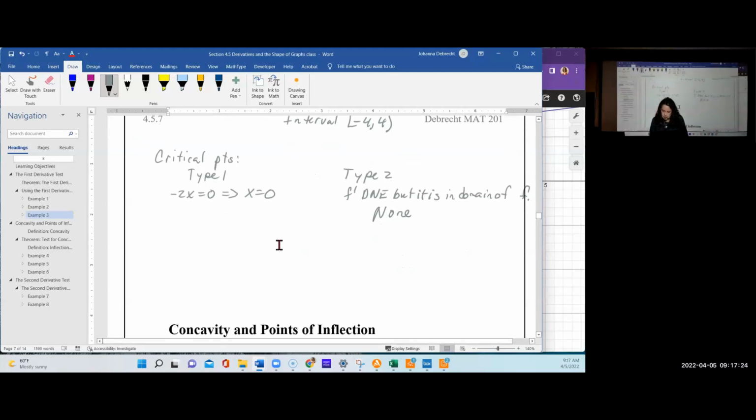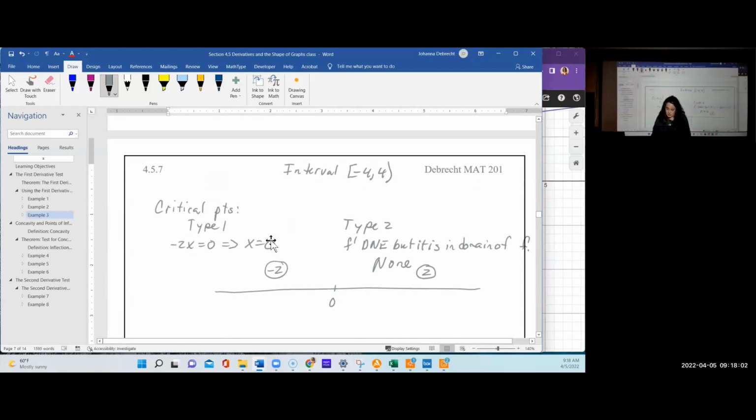All right, so now we're going to set up a number line. The critical values become the separators on that number line, and we basically have to the left of 0 and to the right of 0. So we need some test points, but they have to be in the domain. So don't pick 1 and -1. That probably would not be such a great idea for plugging it into the first derivative. So instead, let's pick -2 and 2.